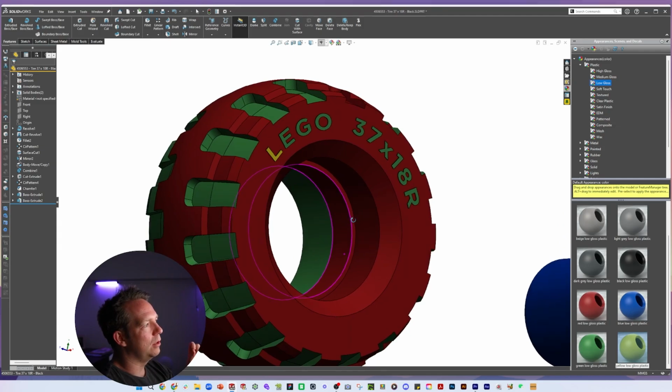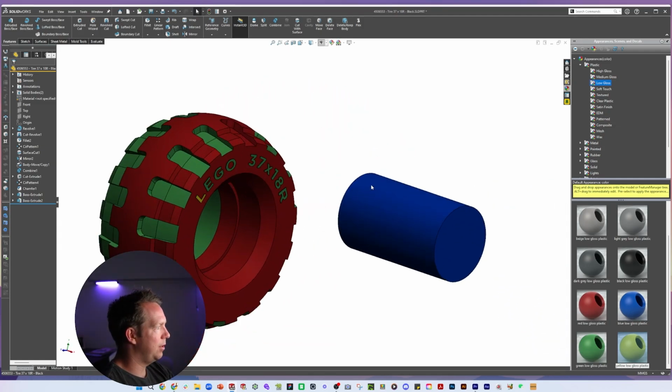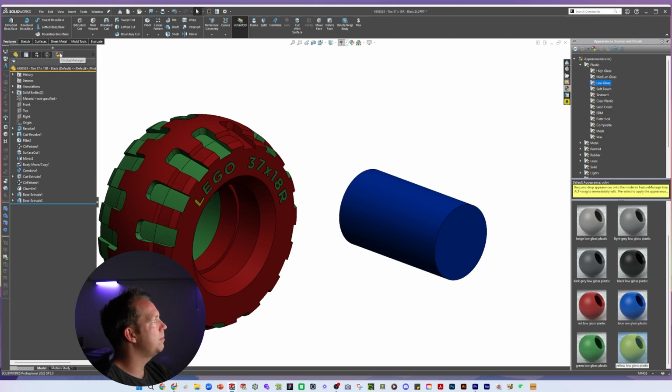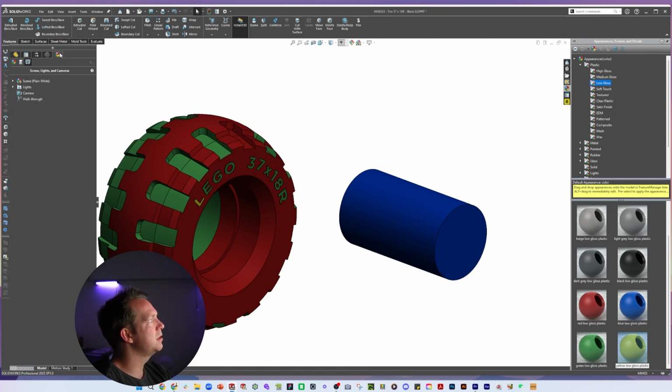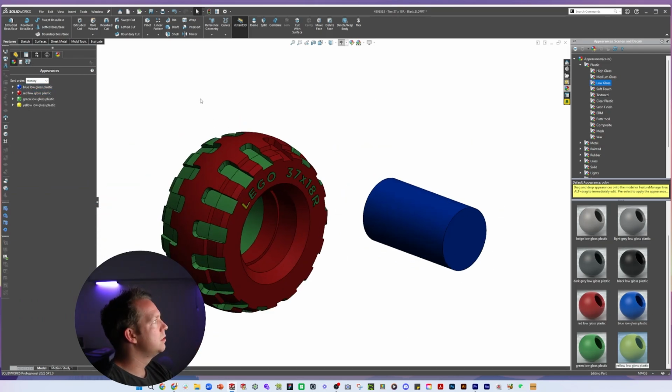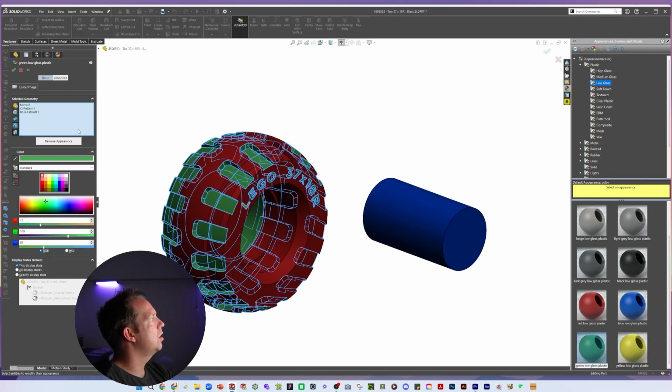All right. Now, if we're looking at a part file, we want to see all of our appearances. We can click on the Appearances tab at the top, under Display Manager, and under View Appearances. And here you can see the colors we've added. Now, if you edit one of those, so let's say we edit the green by going Edit Appearance, it will show us the selections that material has been applied to. And it's also showing us the level, because here you can see it's applied at the feature level.